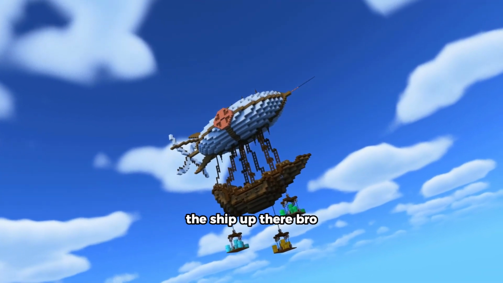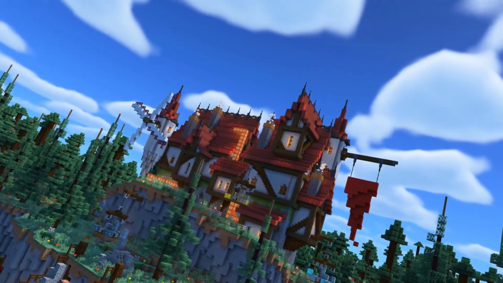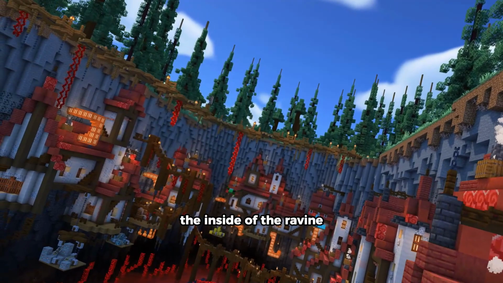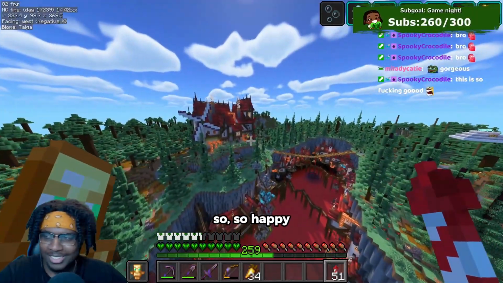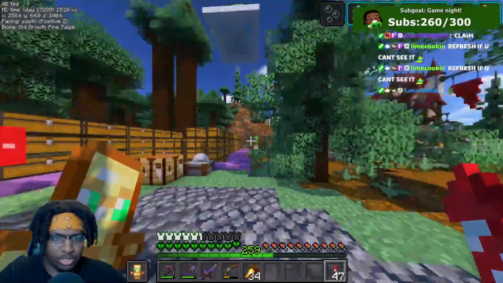The ship up there, bro. Dana's manor. The inside of the ravine. Absolutely sick. So happy with it, man. So happy. Let's walk in through here.